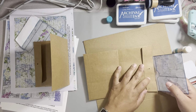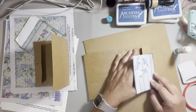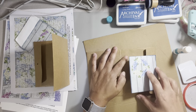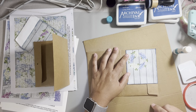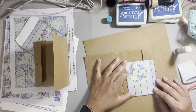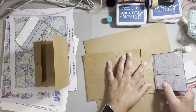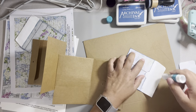So I decided, but do I want it on the middle? On the bottom. Let's see. I think I want, let me see, on the top. On the bottom. I think I want it on the middle. I like it on the middle. Yes. We're gonna use it on the middle.